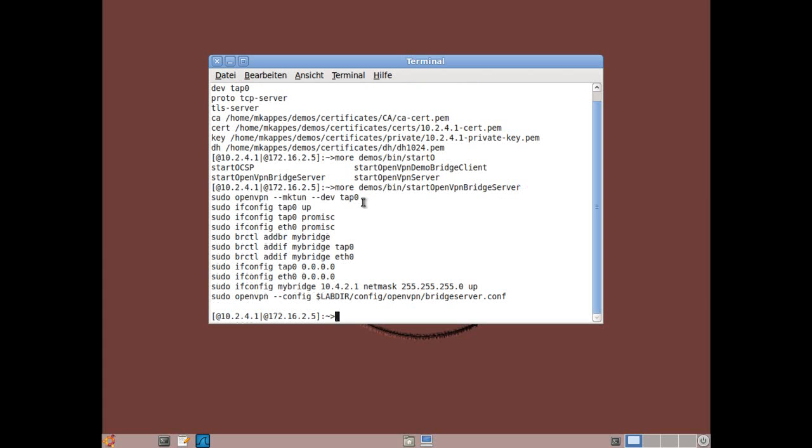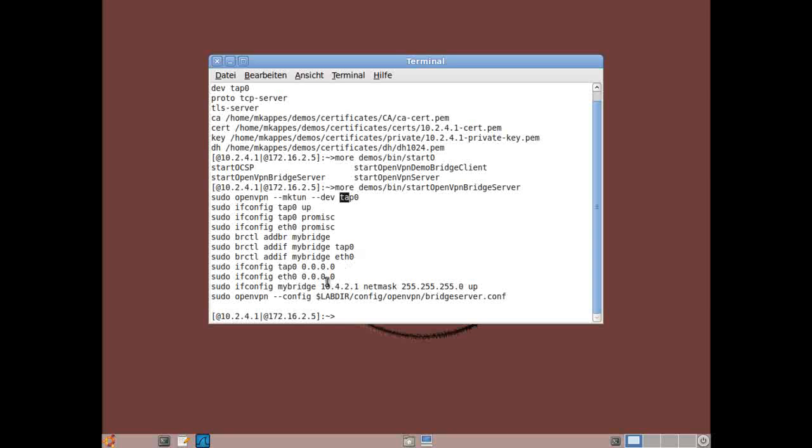Here you see, again, we are creating a tap device, and what then happens is we bring the tap device up, we put the tap device as well as eth0, which actually is the interface connecting us to the 10-something network, both into promiscuous mode, and then we are creating a bridge called MyBridge using brctl, and we are adding the interfaces tap0 and eth0 to this bridge. So we are creating a bridge connecting eth0 and tap0.